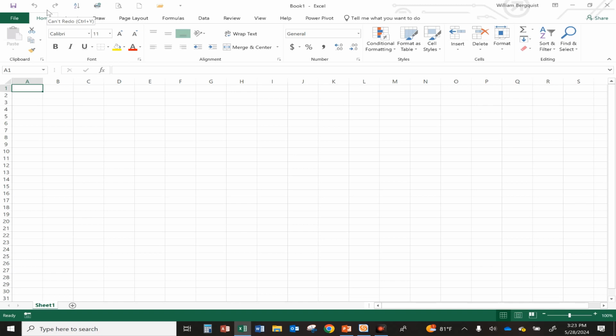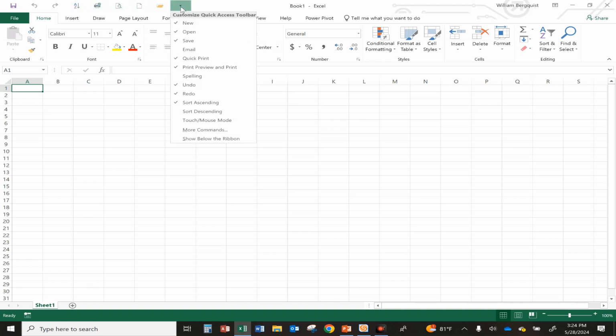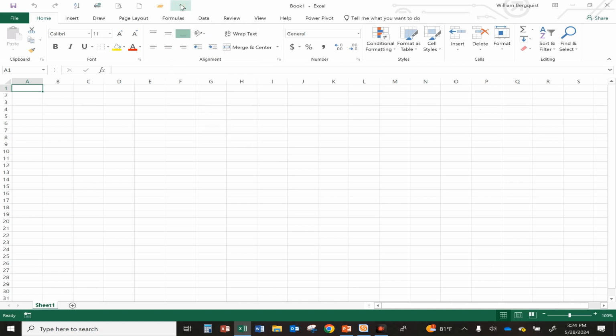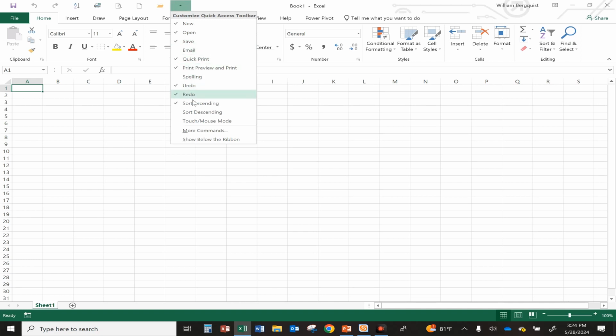The first thing is, yes, you probably will see the quick access toolbar on the certification exam, which has a lot of common buttons. The quick access toolbar is sort of a remnant from the old days when they had nothing but toolbars. When version 2007 came out, 14, 15 years ago, they had just toolbars going across, and then they came out with what's called the ribbon, which is all the buttons and features along here. But your quick access toolbar has all your common buttons, and you can add and remove buttons simply by clicking the drop down arrow and either turning it on or turning it off.